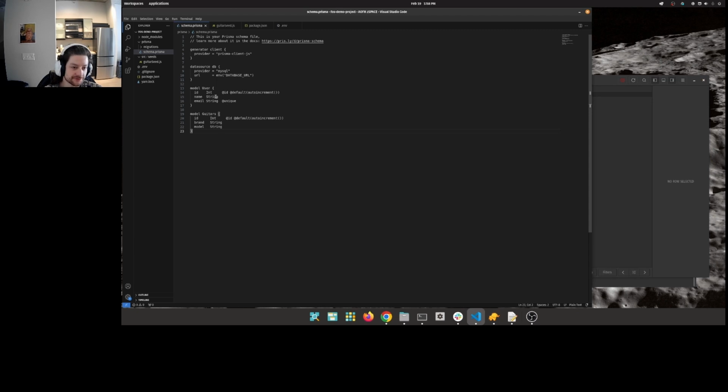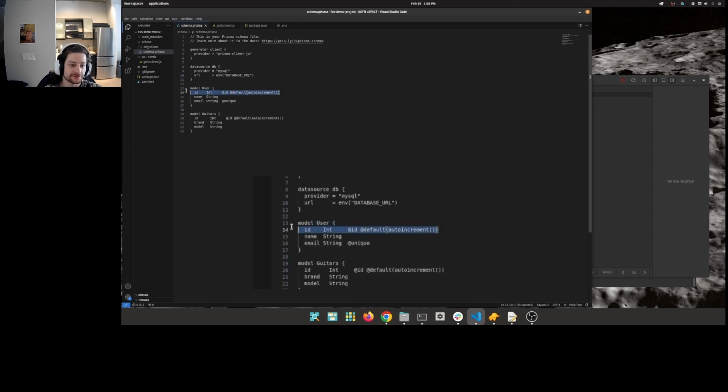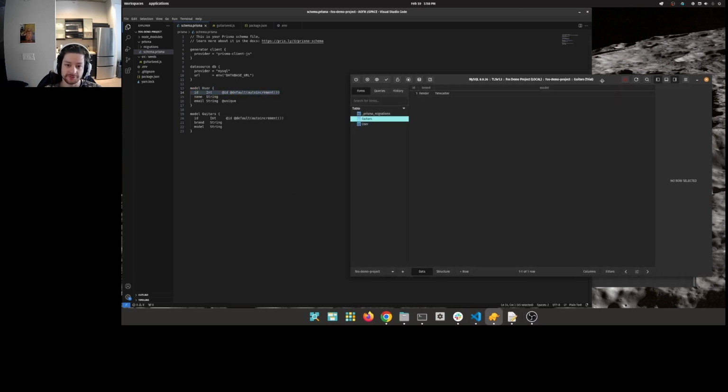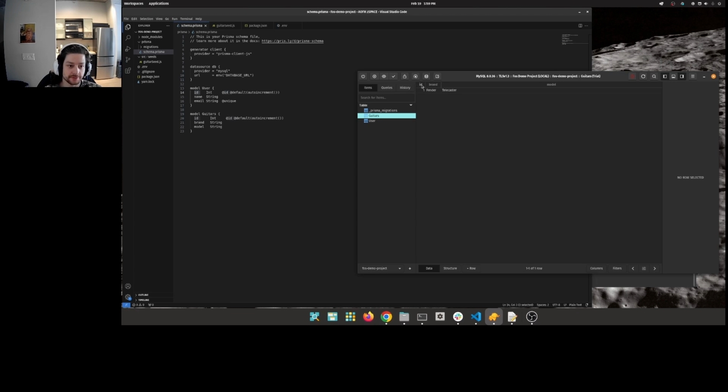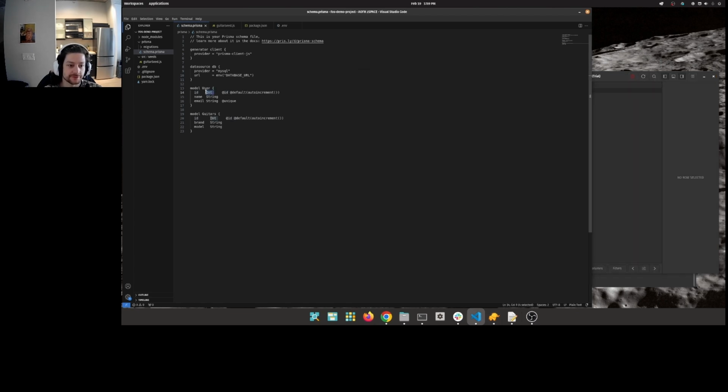The next thing you'll notice is we've got some stuff inside each model. Now, the first row right here is going to correspond to a column in the database, I should say. This thing on the left here is the name of the column. So in this case, it's an ID. You can see that right here, ID. And then the next thing over is the data type. This is just basically going to describe what kind of data that column's going to hold, as well as what kind of data it will accept.